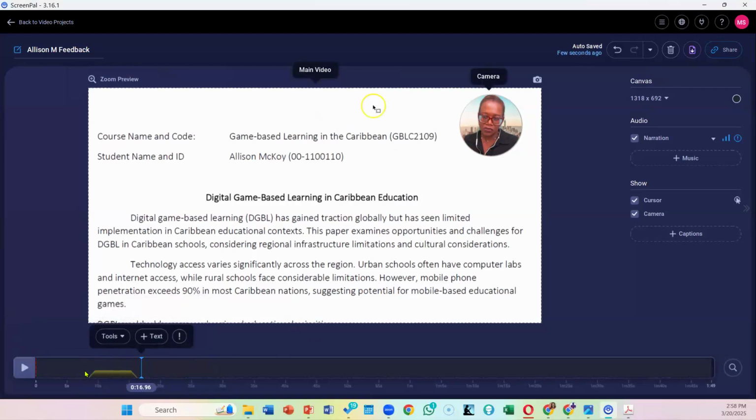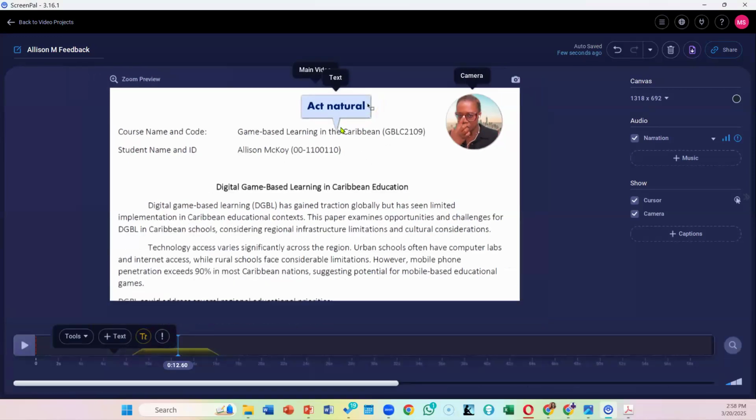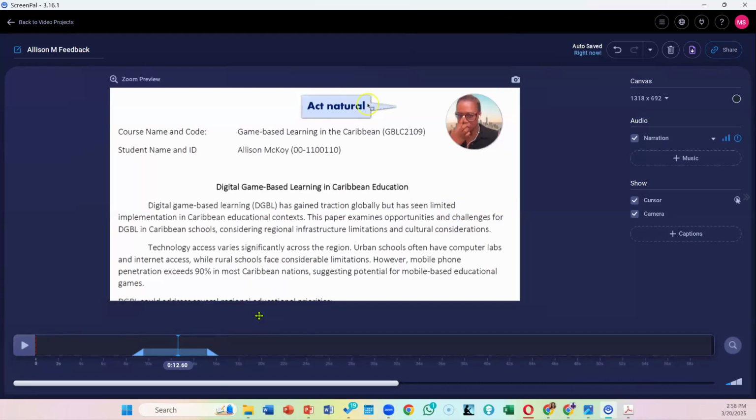So if I go back and I do a little preview, because you know in conversations we look up, we look across, we look down. So ensure that you maintain. All right, so I'm happy with that. I probably would change this so that it goes towards me, since I'm the person talking here, so that it feels a little more natural. So this is if we're putting in our text.